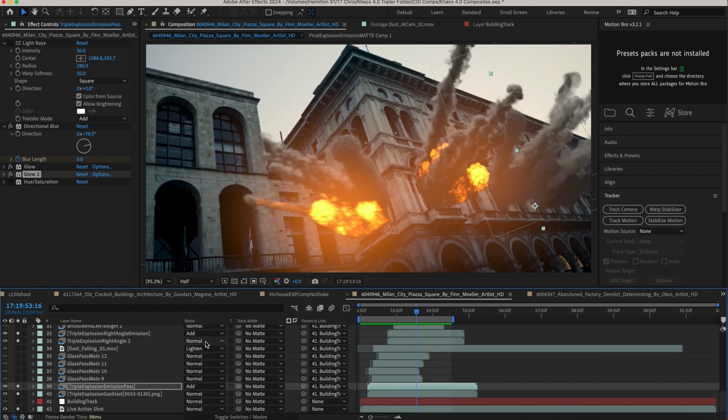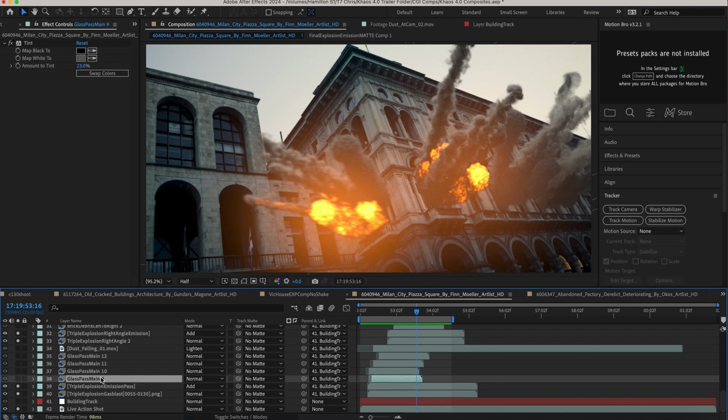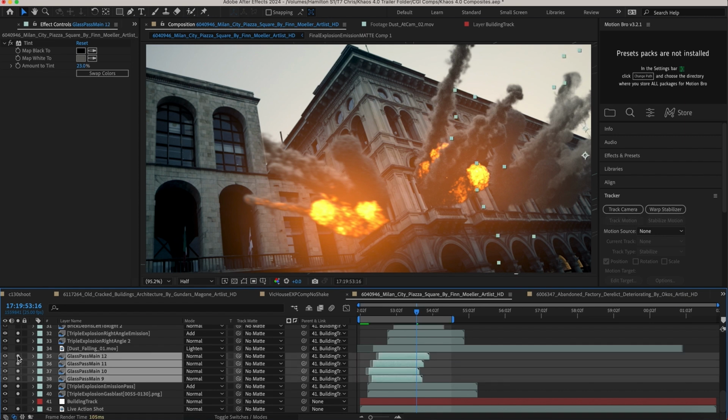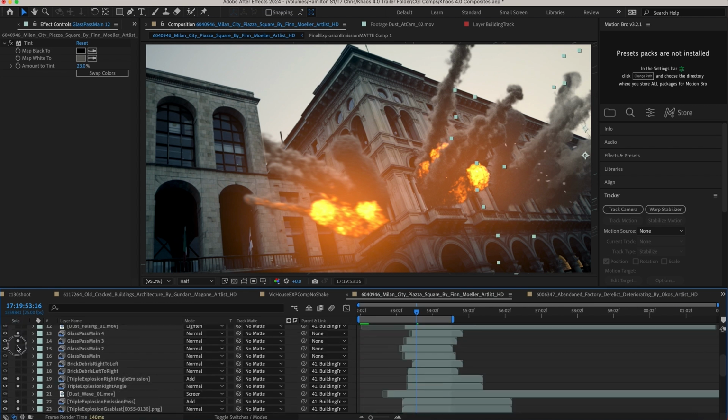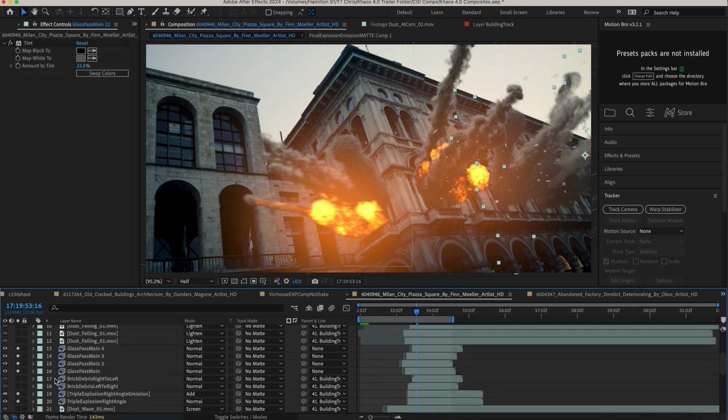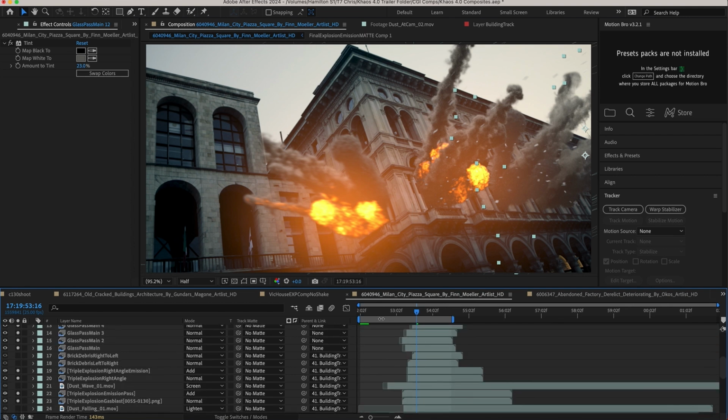Alright, so after adding the beauty passes of our explosions, as well as the corresponding emission pass, it was then time to layer the debris field elements on top of everything. The first thing I layered was our glass debris field. As you can see here, I have a variety of duplicated glass debris fields. I'll go ahead and just turn them on here really quickly. You can see I've actually utilized multiple versions of the glass debris field here.